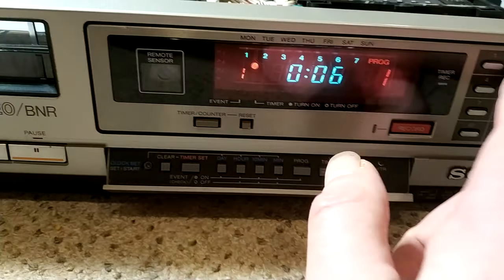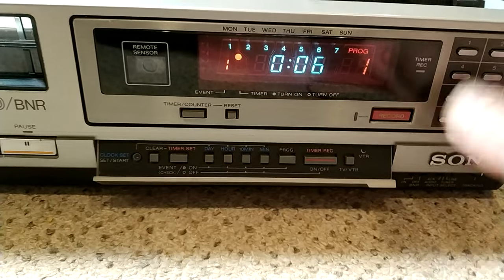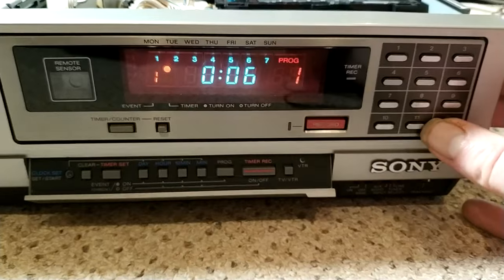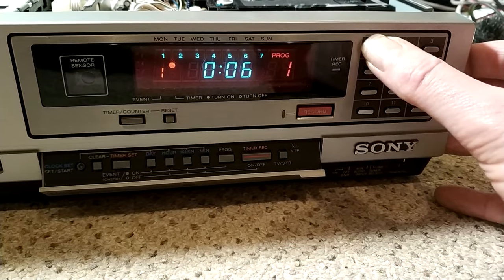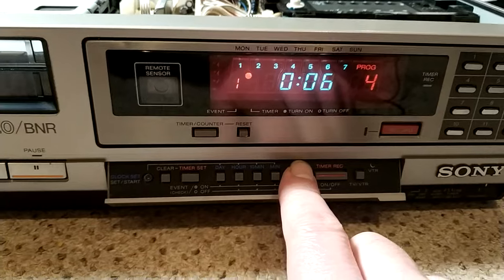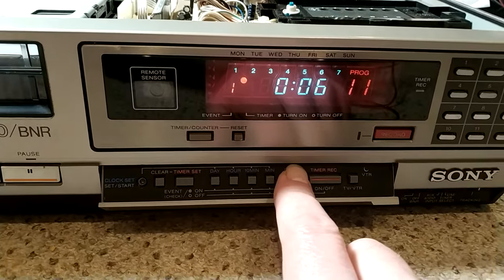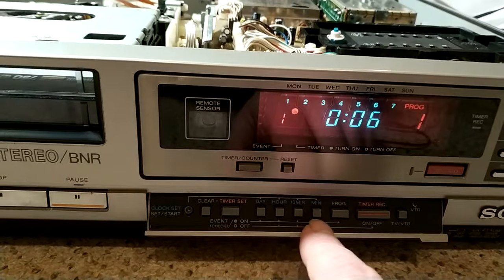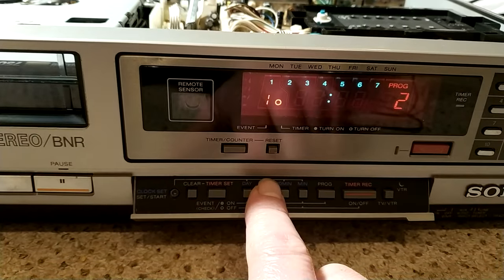Day, program 2. Do I set the prog there? Event. Oh, so prog is actually blog. It's crazy, isn't it? I do all this work on these machines and I've never set a timer on them. So let's do that and then off.